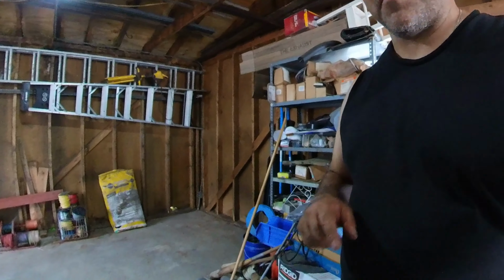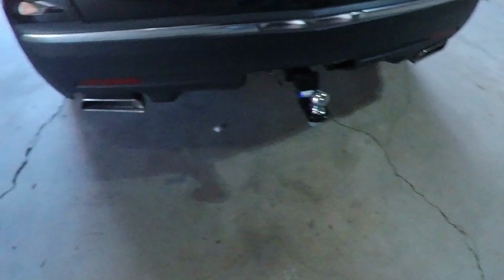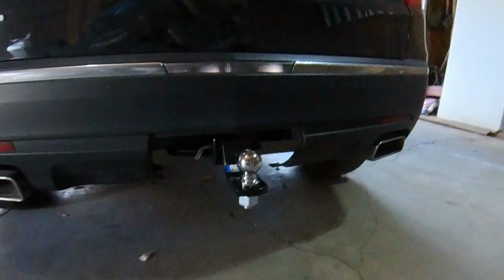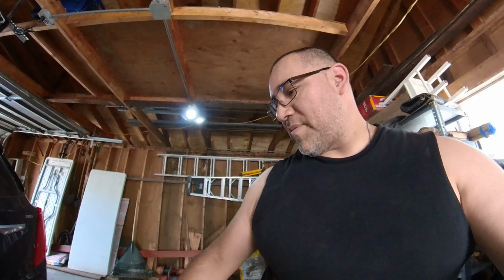So I ended up getting the bolts torqued down to 75 foot-pounds of torque on each of them. And I put in the 2-inch drop hitch to see what it looks like. But bam, there you go. Put the cover back on so when it's not in use, it all looks nice again.